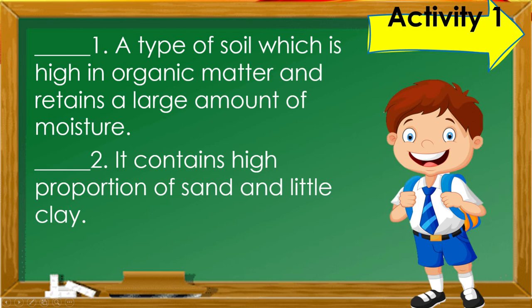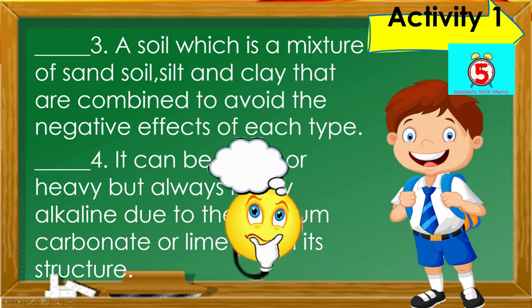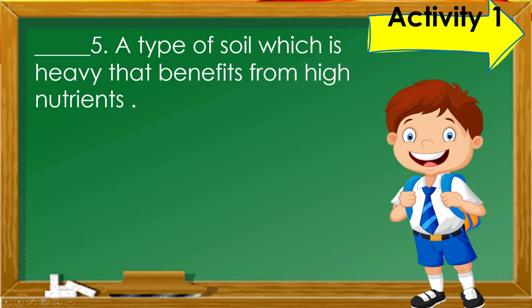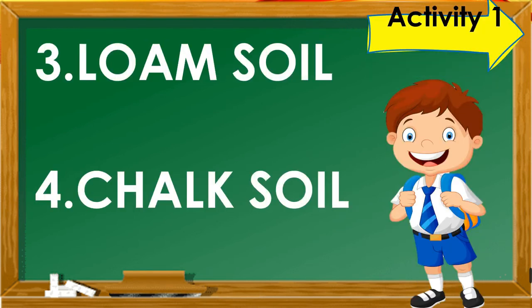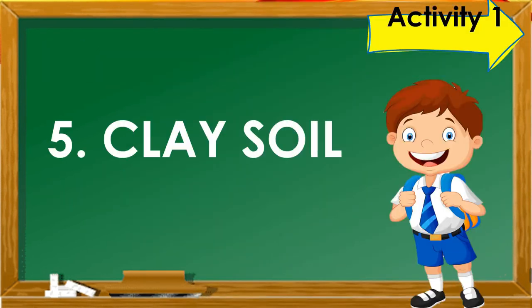I will give you enough time to answer this activity and your time starts now. Time's up, learners. Let's see if your answer is correct. Number 1. The correct answer is peat soil. Number 2. The correct answer is sandy soil. Number 3. The correct answer is loam soil. And number 4. The correct answer is chalk soil. And number 5. The correct answer is clay soil. Amazing! Come on! Let's go!